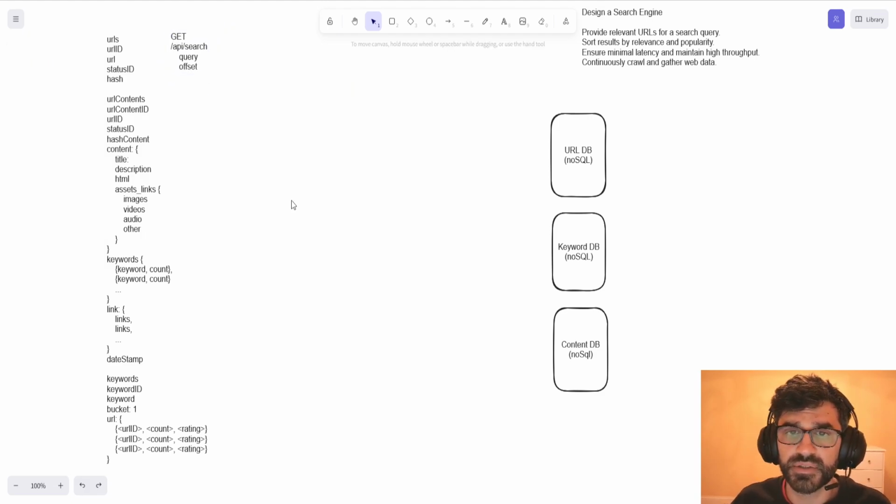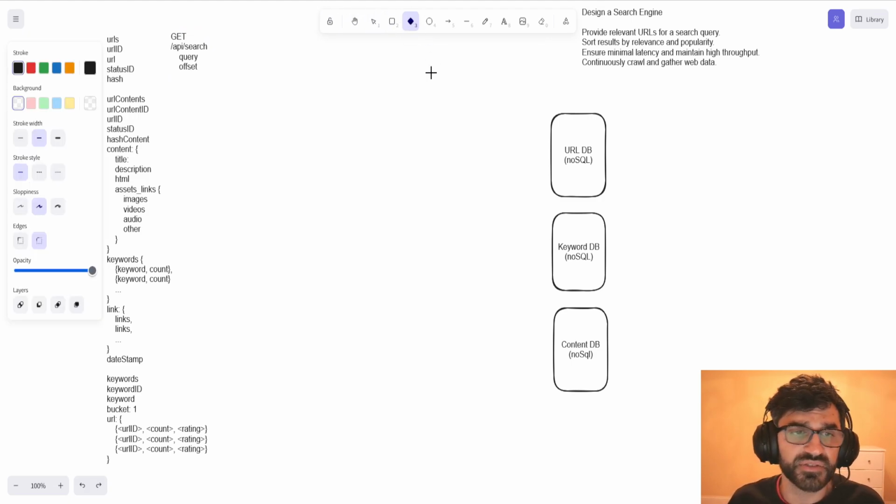All right, so now when we talk about a service like a search engine, we know right away that we'll be servicing this around the world. And given that we want to ensure minimal latency, we want servers and data centers all across the world on every continent. So to start off with, we're going to start off with a global load balancer.